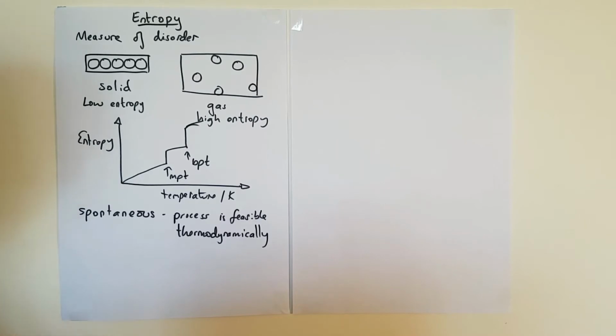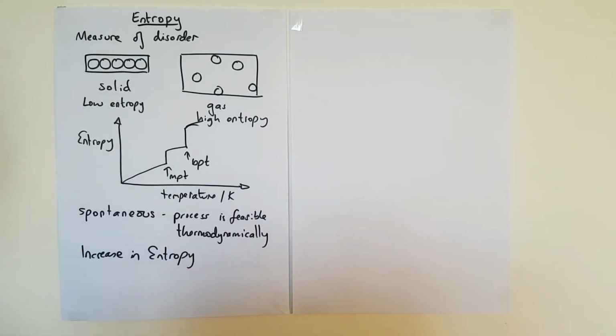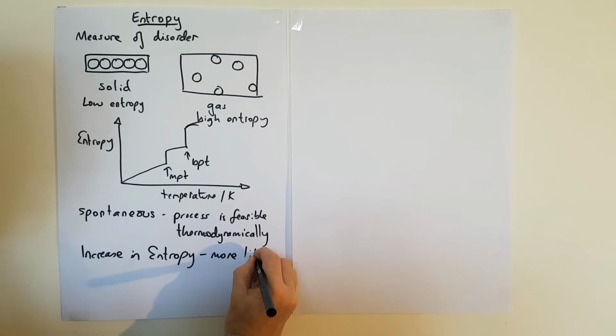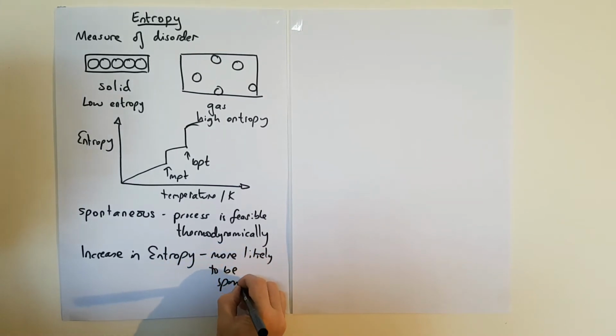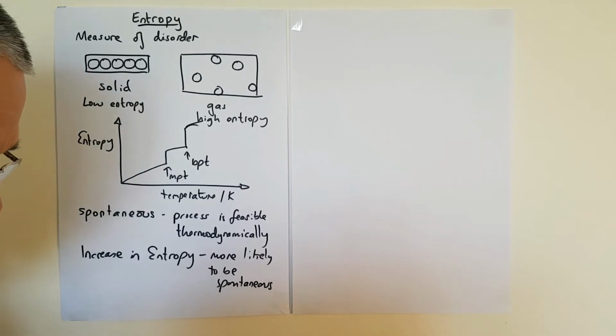Now we have to be a little bit careful with spontaneous processes. It doesn't give us any idea of activation energy. So as far as we're concerned, a process is spontaneous if it's downhill as far as the universe is concerned. It's exothermic and it increases entropy. So an increase in entropy makes processes more spontaneous, more likely to be spontaneous. I'll put an exact definition up when we get to it. Okay, so that's a real introduction to entropy. It's a measure of disorder. It goes up with temperature, and liquids and gases would have more entropy than solids.